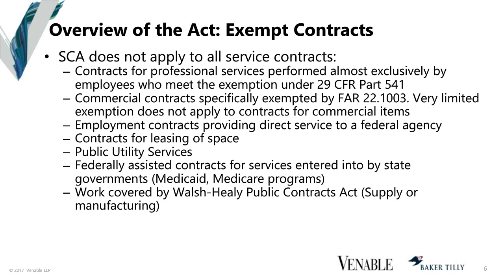It also doesn't apply to employment contracts providing direct service to a federal agency, contracts for the leasing of space, public utility services, federally assisted contracts for services entered into by state governments, such as Medicare or Medicaid programs, and then work covered by the Walsh-Healy Public Contracts Act, which is for supplier manufacturing. You can, however, have a hybrid contract that has both SCA and DBA, and that is common in some maintenance contracts where there is limited construction.